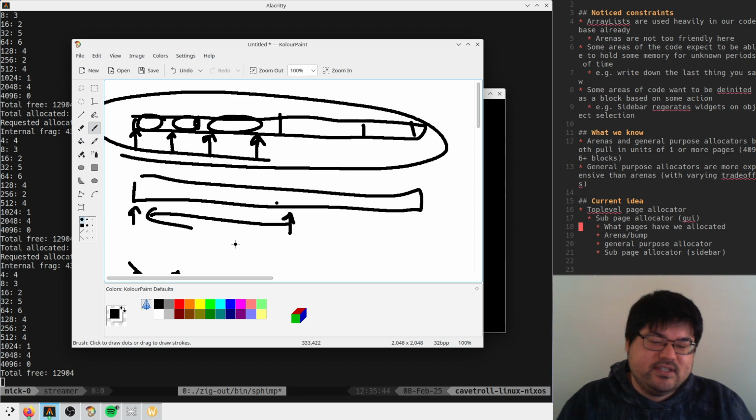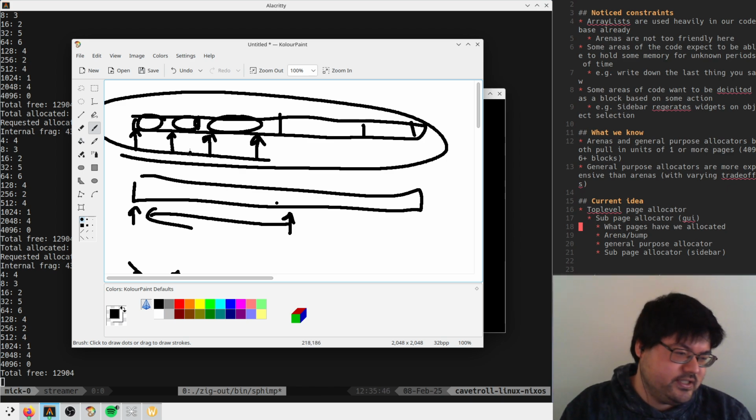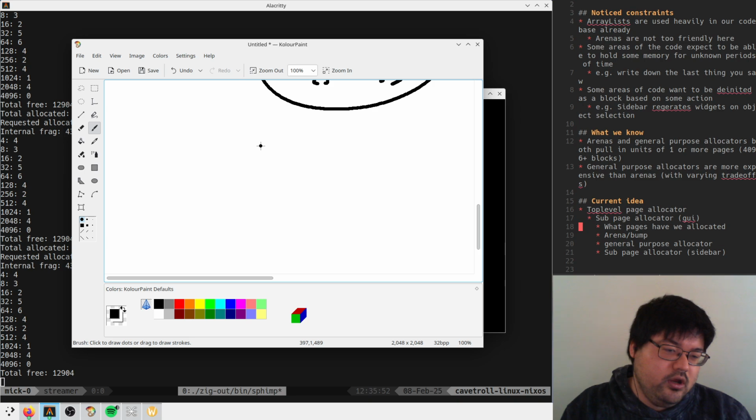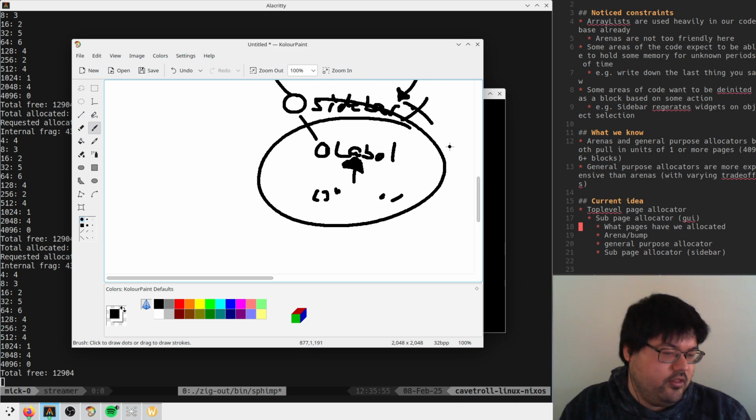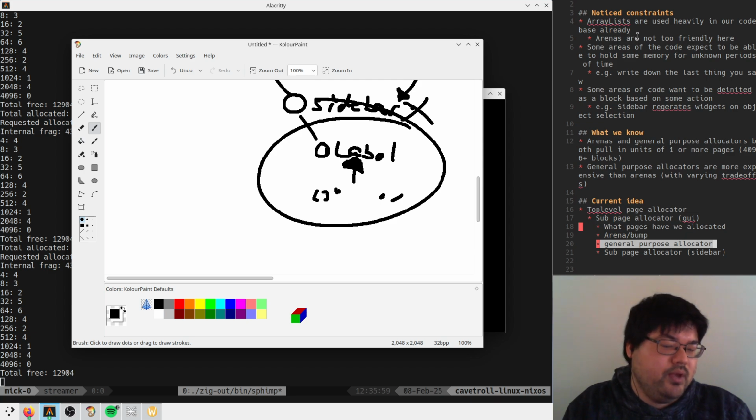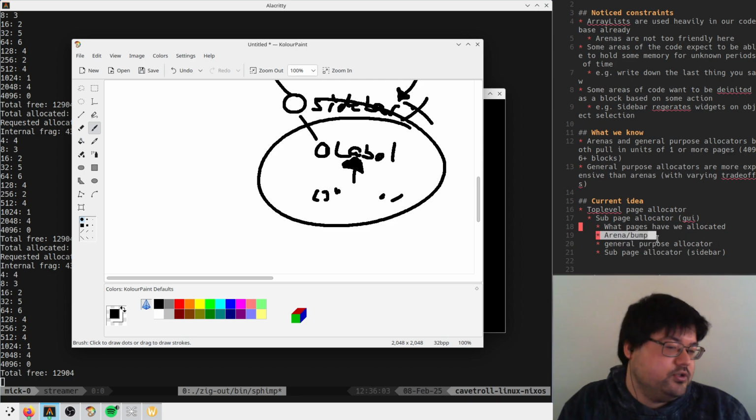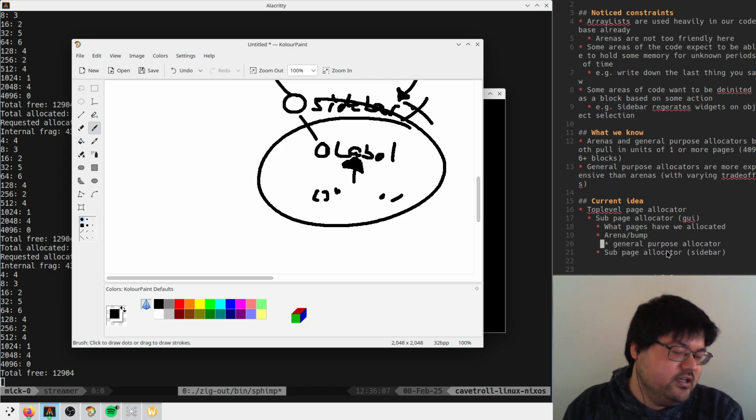But I think that gives us something kind of nice. So that's the current idea. We'll see where it ends up. But that's kind of the thing I want, because the reason that we have to do it this way again is because there are places in the code base that we need to support freeing from, and so they can just choose to use this guy or they can choose to use this guy, and it's possible that maybe we nest it like this, maybe not, right? Maybe the general purpose allocator pulls from the arena, maybe.